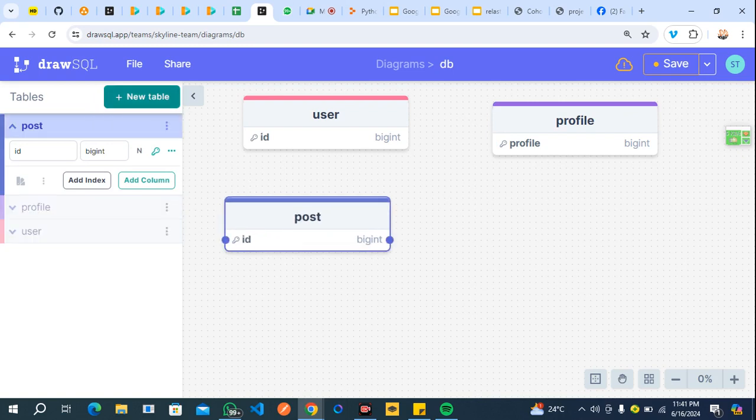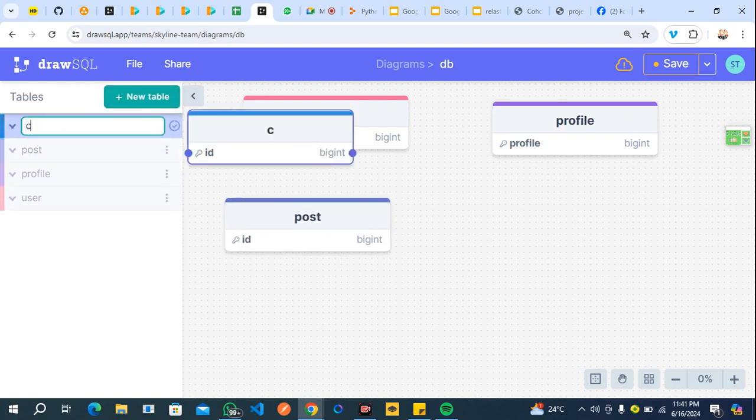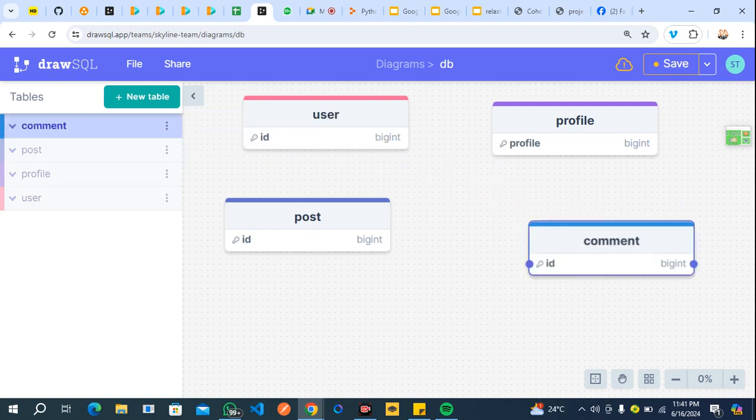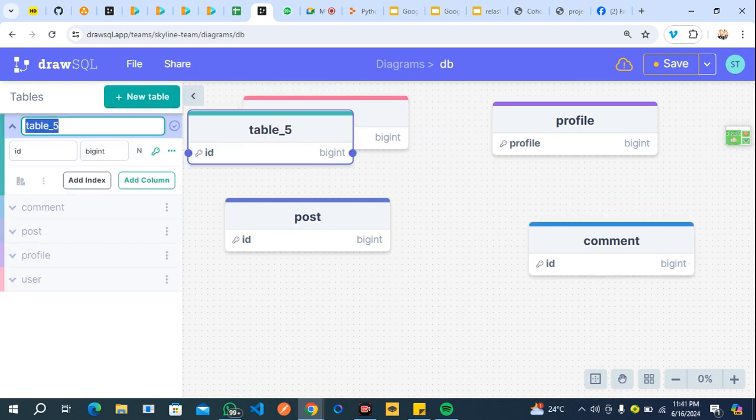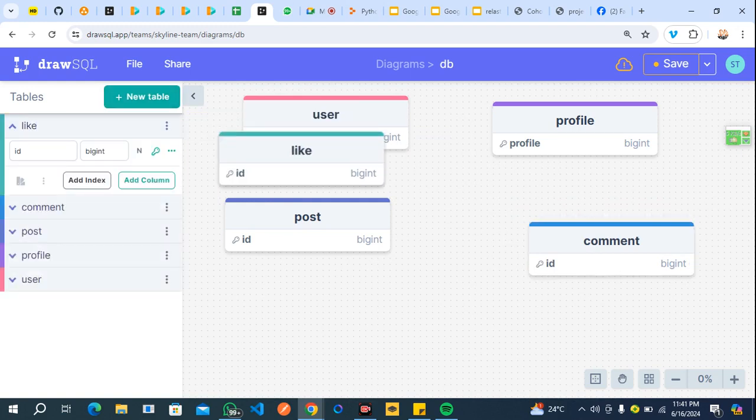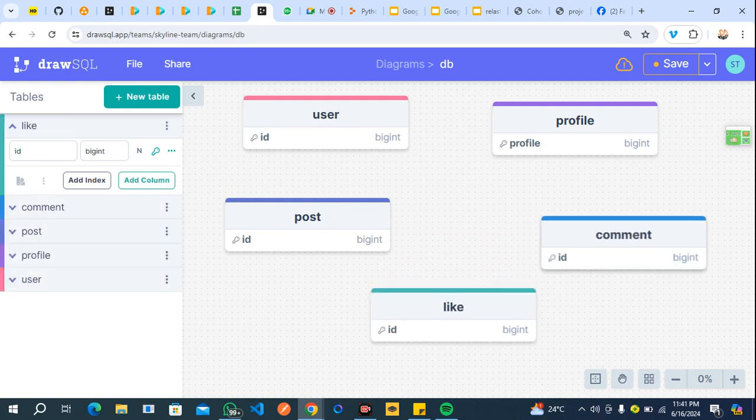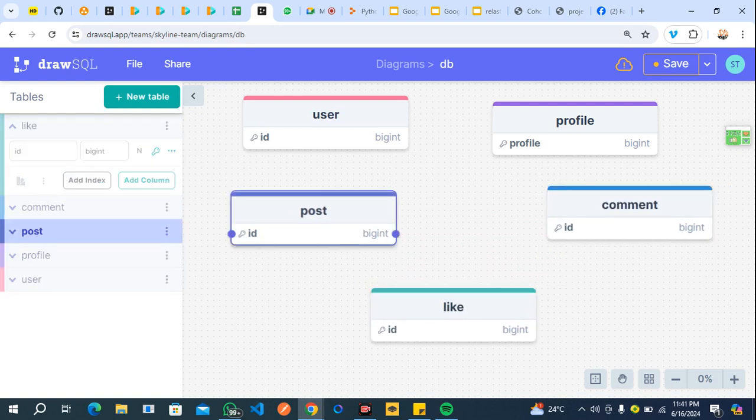So next one is comments. Right? So I think we have likes. You have a comment, and you have likes on comments. All right. So we have likes. So these are all tables. We have groups. These are just like Facebook. This is just a Facebook model.